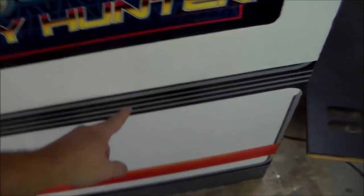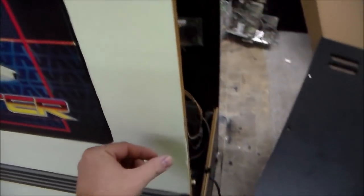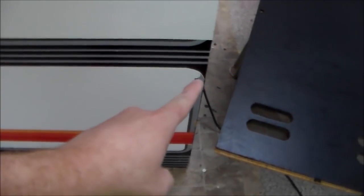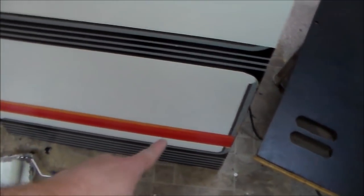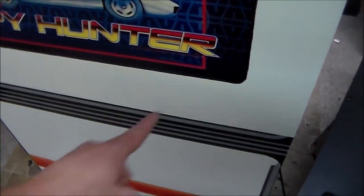And then this gray part, this double gray line, goes up the back and stops up here, just like it does on the bottom. So you see on the bottom, the gray goes up the back and then goes along the bottom. So we got the white done, so now we're going to start in on the gray, see if we can get that gray line back on there like it's supposed to be. And of course this side, we got the same thing going on.